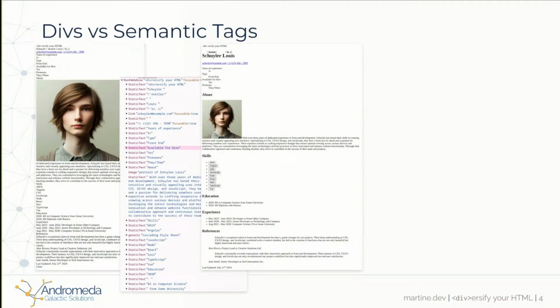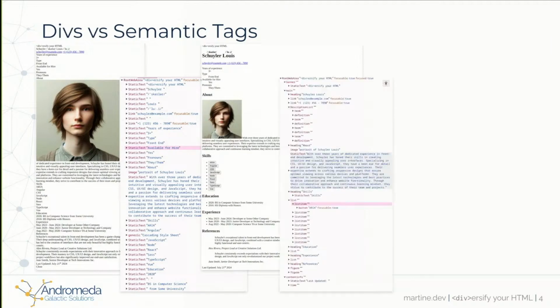And that's going to be true both from a visual perspective, but also from a technological standpoint, where things like SEO might look at this and be able to determine, oh, these are the important bits of content. So there's both an accessibility benefit to using proper elements, but there's also an SEO benefit. If we look at what it looks like under the covers, now we can see that there's a structure to our content. And not only is that going to help us in terms of styling long-term and in terms of being able to tell what's what when just looking and reading through the code, it's also going to help us, again, with SEO and accessibility.